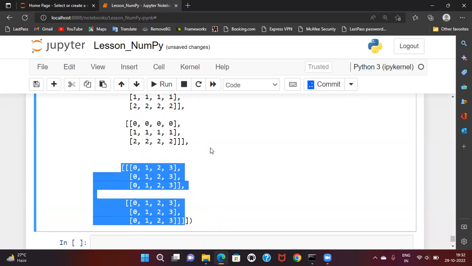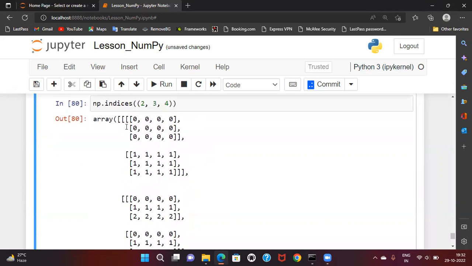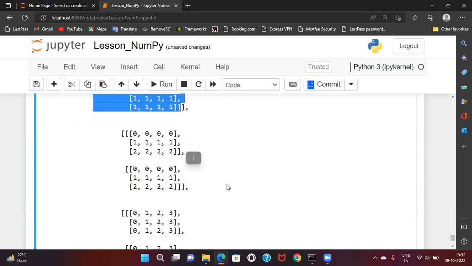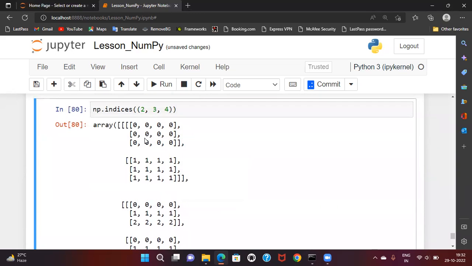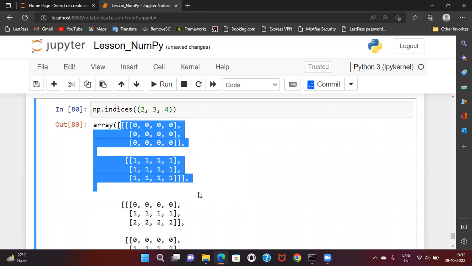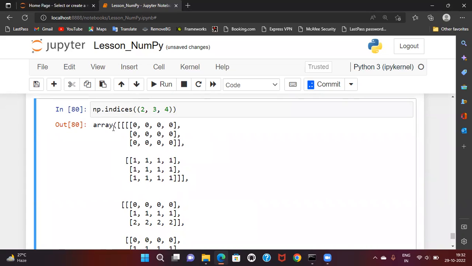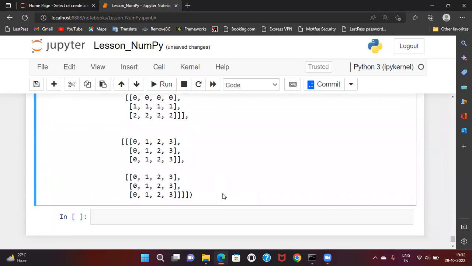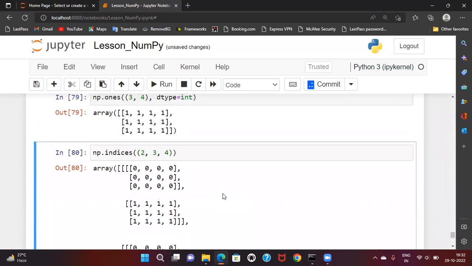Each of them is again having 1 and 2 elements, and each of them is again having 1, 2, 3 elements, and each of them is having 1, 2, 3, 4 elements. So this is how it is adding one extra dimension to the output, and it is representing all the indices for each of the elements.